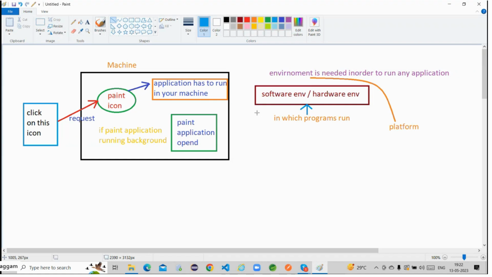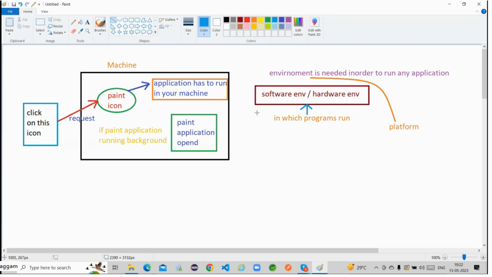So what type of environment are we utilizing here? Whether it is a software environment or a hardware environment, which environment are we utilizing in order to run that particular software? That environment is technically called a platform. So within the computer, is a platform required or not?